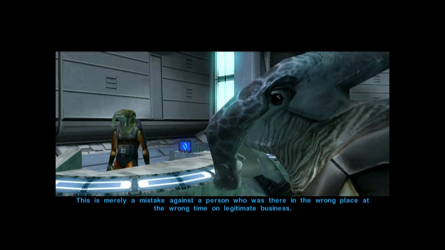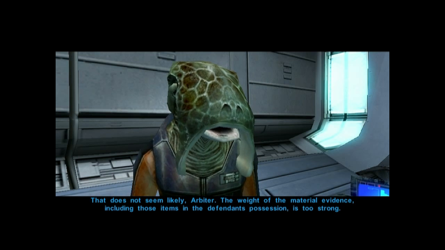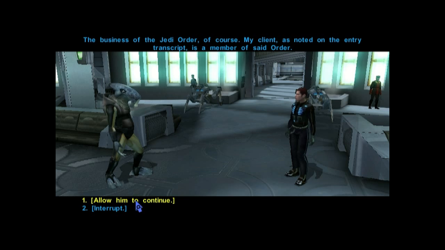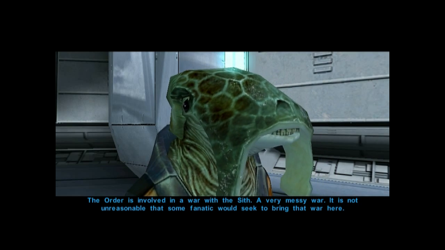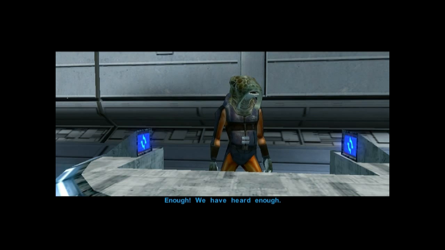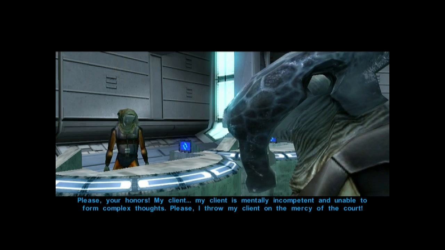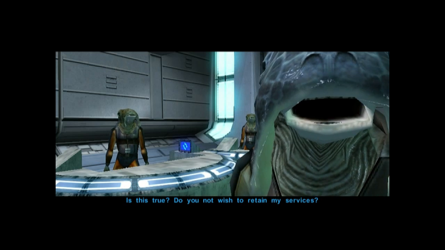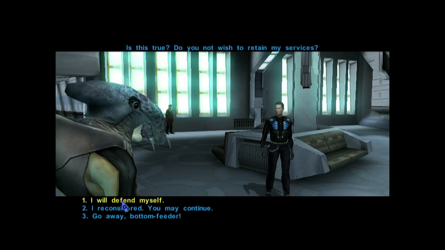He's flat out lying to them. That's right. Oh, come on! I wish to dismiss my arbiter. You failed, man. You tried, but... So I won't be mean to you, but I'll defend myself.